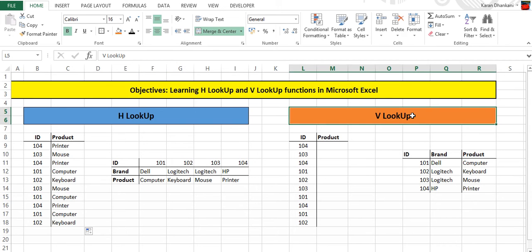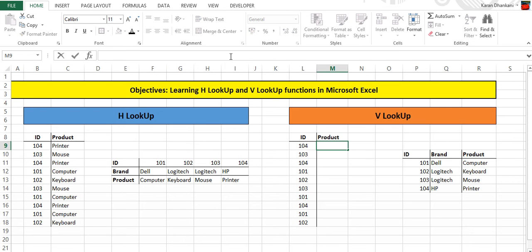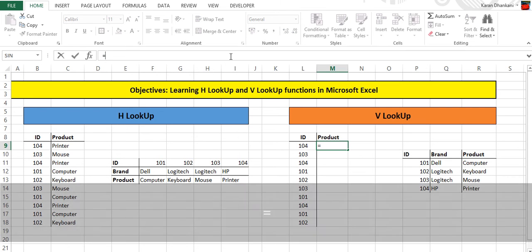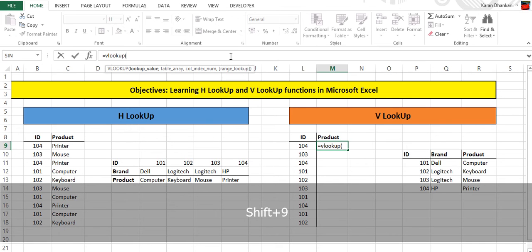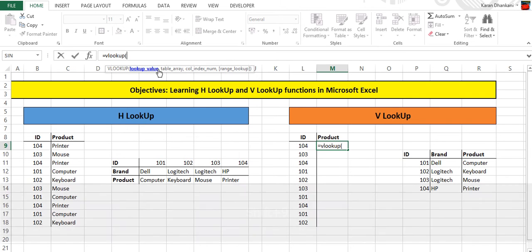Similarly, there's VLOOKUP. This looks up a value vertically. So the same database is now put up vertically, and as you can expect, we'll just start typing the formula and it becomes very easy to grasp now. VLOOKUP and start parentheses. It has, again, first the thing that needs to be looked up, that's the ID.